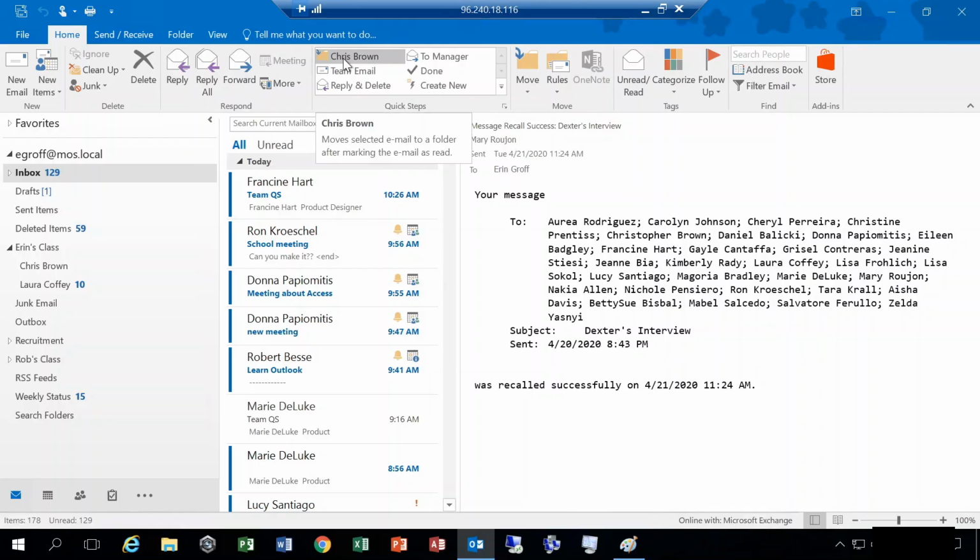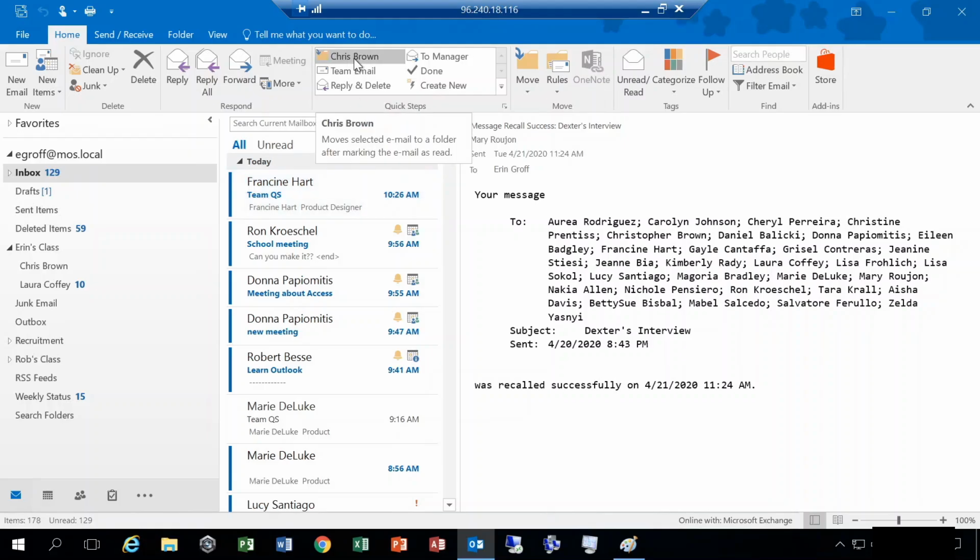The first quick step, I said, may have a different name for you guys. Once you reset it to default, it automatically takes on a name that's in your folder. When you're doing Outlook, the initial time setting it up, it may have the name of move to folder or something along those lines. Again, your name is probably going to be different from mine. I highly doubt you have Chris Brown there, but the important part is that it is the folder icon. And what this quick step does is it takes the selected email and moves it to a folder that you specify in the initial setup.